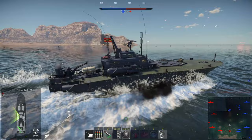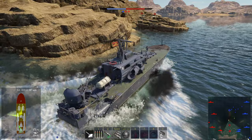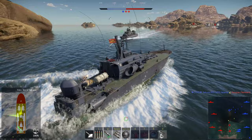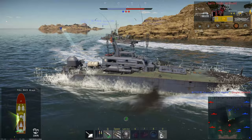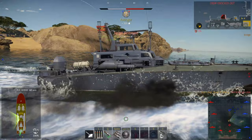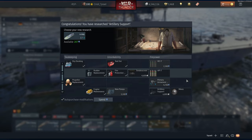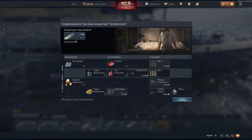Fairly unremarkable. Halfway through the reload on the second batch of torpedoes - wait a minute, someone's capped C. I knew it. The thing about playing high tier coastal is you have to be hyper alert to other coastal boats. You get a bit complacent when you're only fighting high tier boats and you forget that other guys can rock up. That's not bad - so that was pretty successful. Unlocked a few more modifications. Two in one game - that's not bad. Despite not getting many kill kills and lots of assists, we did well.